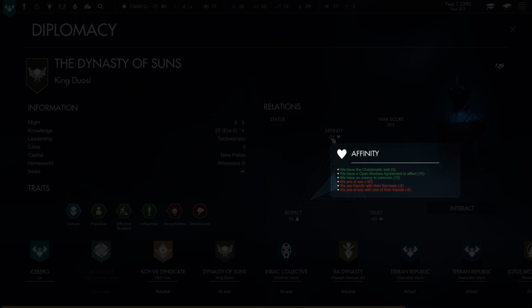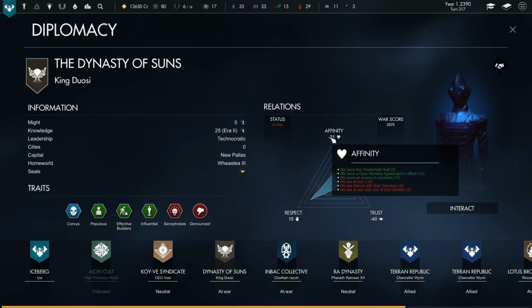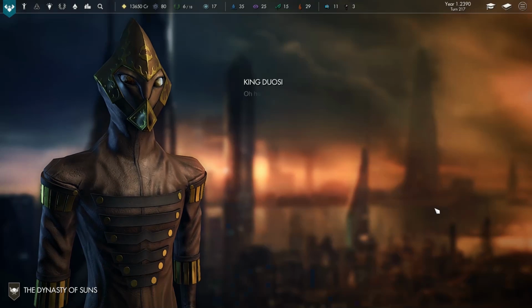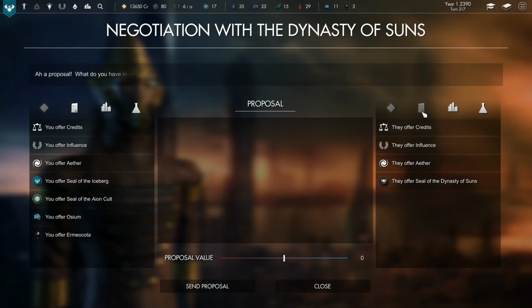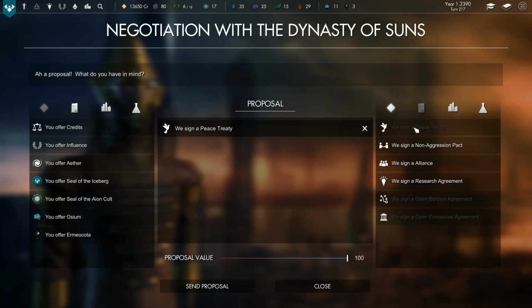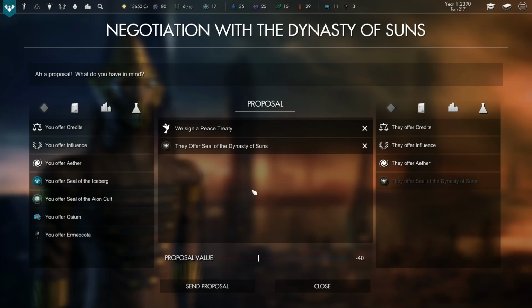But we're charismatic. We've got an open border agreement and an enemy in common, so if we could just end the war, I think they'd like us a lot more. So let's speak to them and see if we can make that happen. I'm going to propose that we sign a peace treaty, and as we're winning the war, we're pretty certain they're going to accept this. But that certainty means we probably could make some other demands, such as their faction seal.